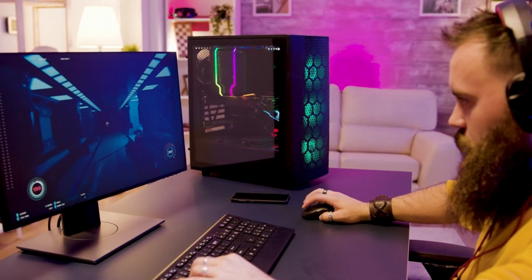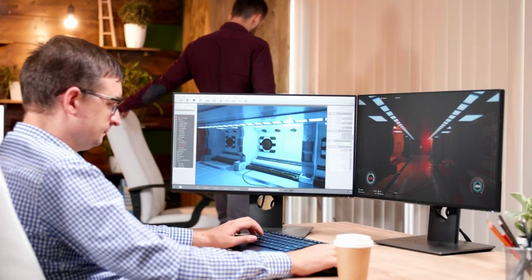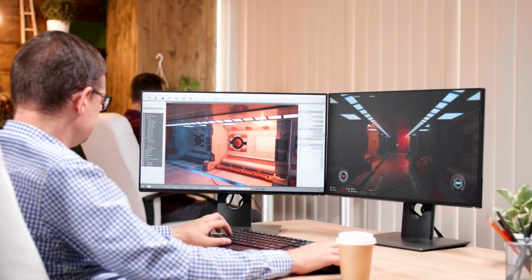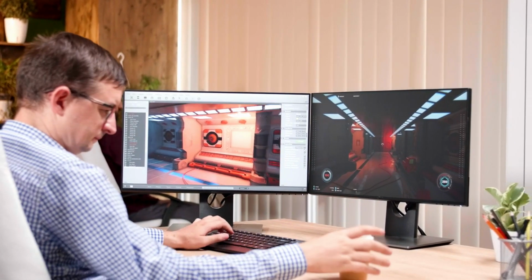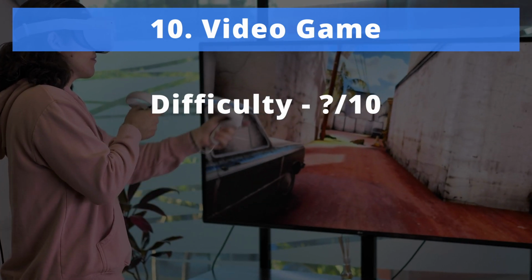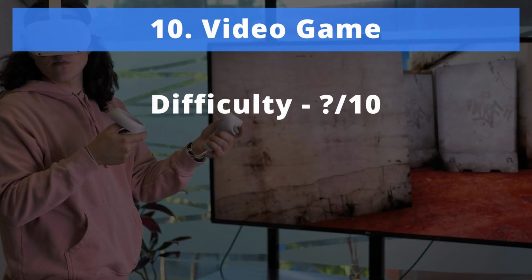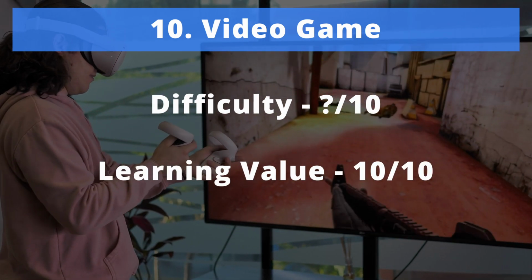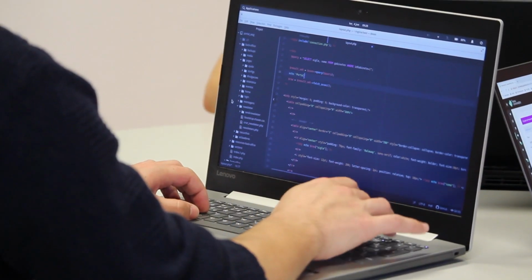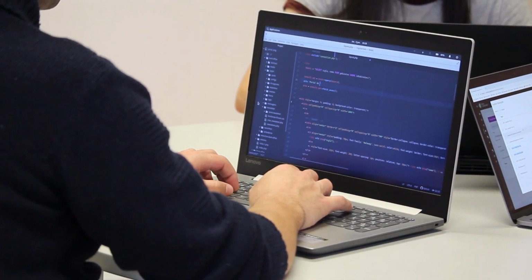You can start with something simple, like Pong or Snake, and expand as you go. Tools like Unity or Pygame make it accessible while still giving you the flexibility to add your own unique spins. Eventually, you'll start creating Minecraft or Grand Theft Auto clones. For difficulty, it's hard to say because it depends on the game that you're making, but all games will still combine logic, animation, and interactivity, which can be complex. For learning value, I'd give it a 10 out of 10 because it offers a comprehensive skill-building experience across multiple areas. Whether you're a beginner, intermediate, or an advanced developer, these projects are designed to help you grow your skills whilst having fun.